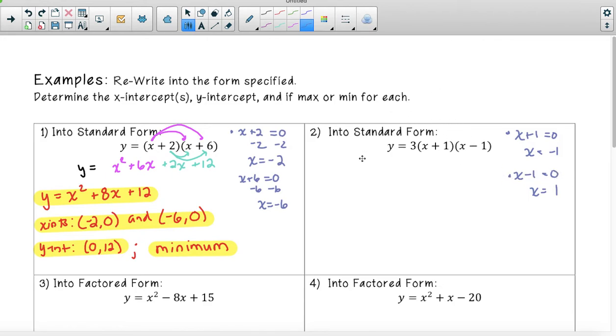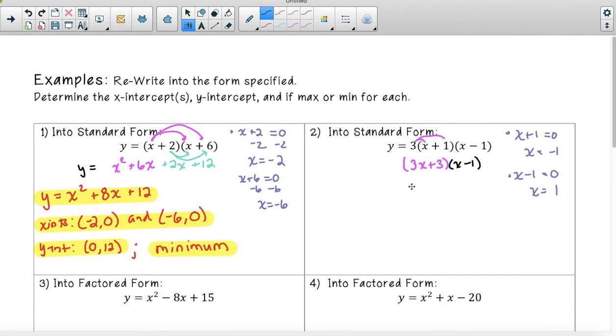Now we need to be able to put this into standard form by distributing everything to get no parentheses. So the first thing you can distribute the 3 into the first set of parentheses so that you no longer see it on the outside. And that's what I'll do first. I will multiply this 3 into this first set of parentheses. So we'll have 3 times x is 3x, and 3 times 1 is positive 3. But I still keep the other set of parentheses that I have not multiplied into yet.